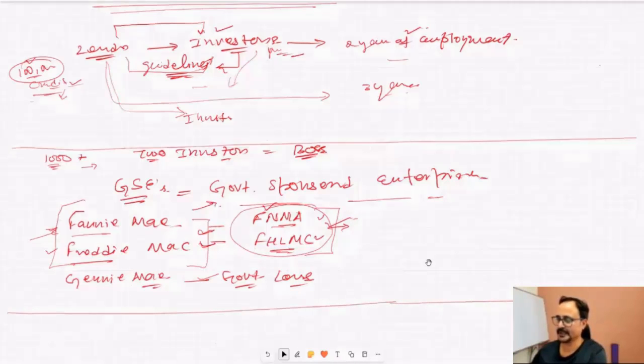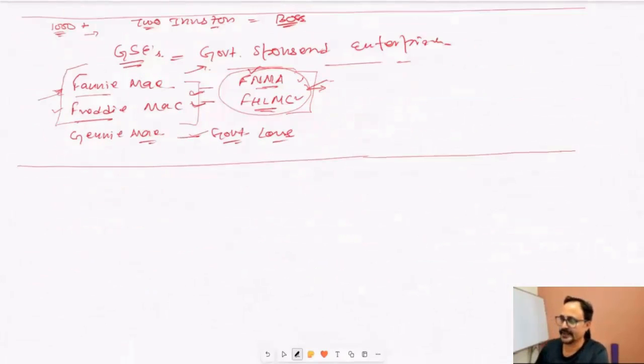Okay, so Fannie Mae and Freddie Mac. Now, what do Fannie and Freddie Mac do? They tell any approved lender who follows our guidelines that we will purchase those loans. Whoever funds and approves their loans, confirming all the guidelines, all of which should be met and fulfilled by the lender. Fannie says anyone who follows my guidelines and funds the loan, I will purchase that loan. Freddie Mac also says the same. Both are different, they don't have any relation with each other. Freddie Mac says anyone who follows my guidelines and approves the loan, I will purchase those loans.